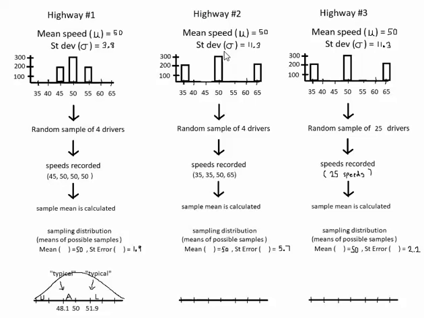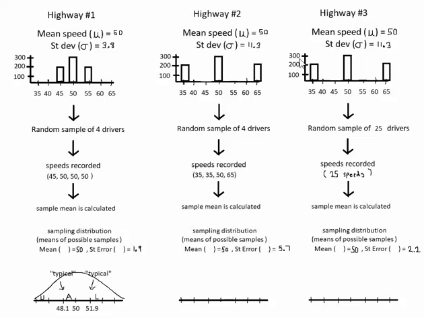But what I'd like for you to do is, just like I did, make Highway 2 have more dispersion in speed compared to Highway 1. So basically in your Highway 1 graph, the bars should be closer together, and in Highway 2, they should be spread out over a wider range, like I did. And after you do that, once again, go to Google Sheets and calculate your mean and standard deviation for Highway 2 population, and then fill them in.